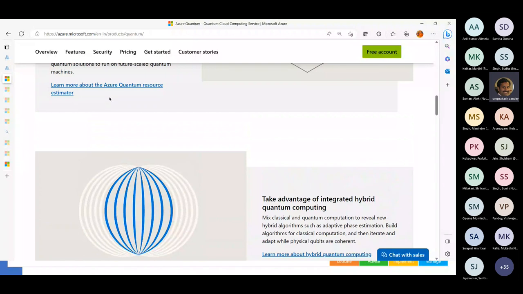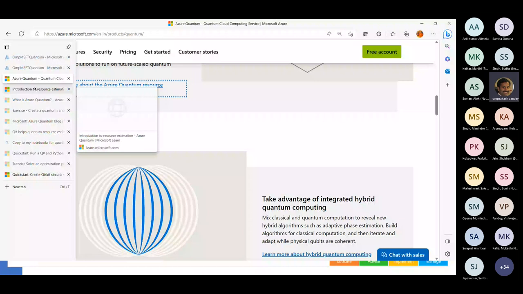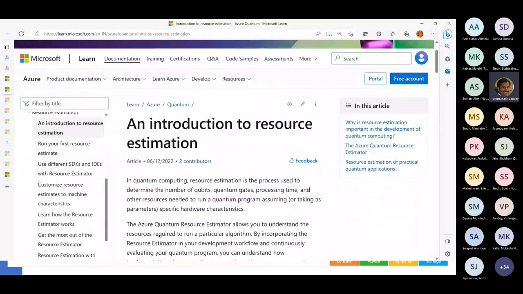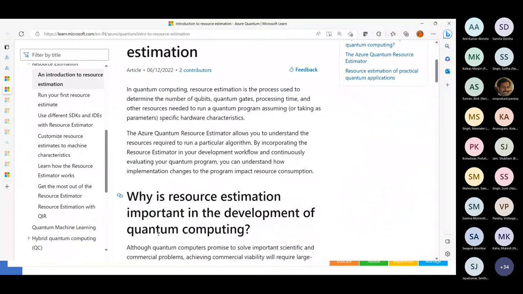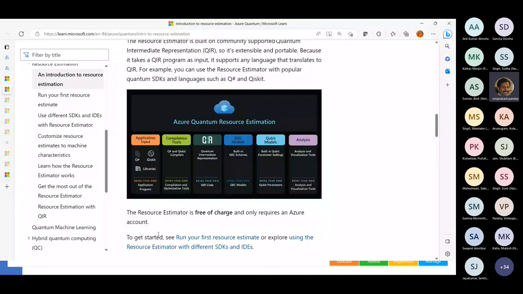So you have a resource estimator tool. I really like some things about Microsoft, especially in terms of emerging areas where people are confused. They don't know how much or what type of resource they should go for. So here you have Azure Quantum Resource Estimator. Similarly, you have a VM estimator tool as well. So what is the kind of inputs that you have? What compilation tools you are going to use, right? If you have any details in terms of that over here.